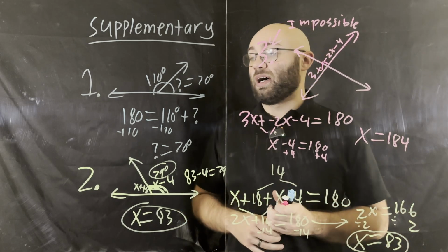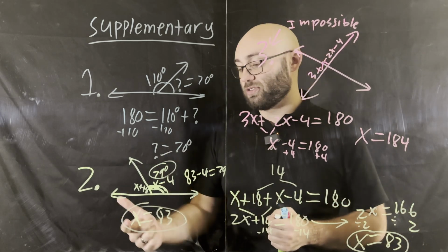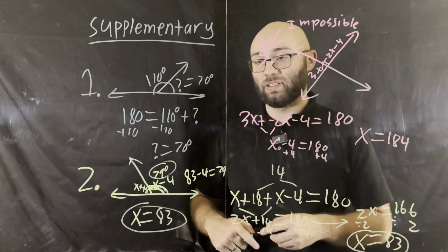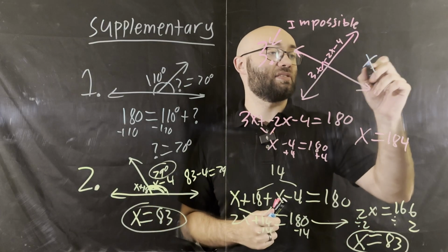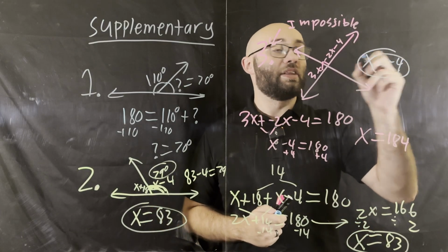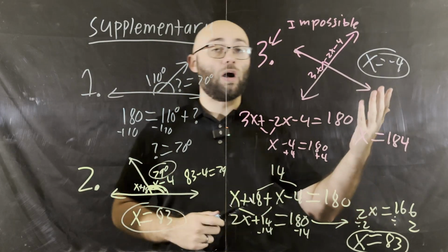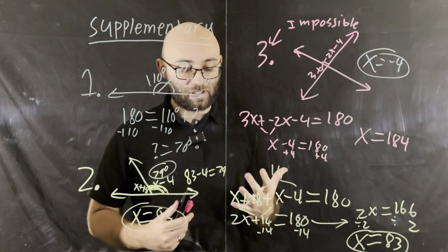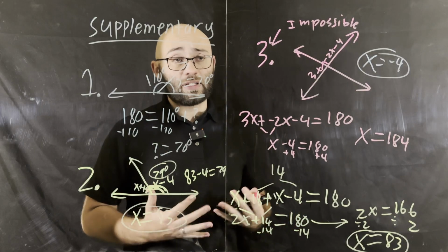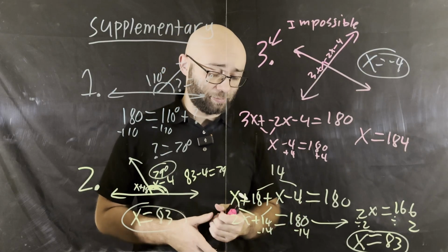And so I'll have students solve these, and they'll get x is equal to, let's give a better example. Let's say that we get x is equal to negative 4. And then they'll recall, okay, my angles can't be negative, so then this is wrong. I did the wrong problem, or I solved it wrong. And actually, that's not true. That's not true at all.